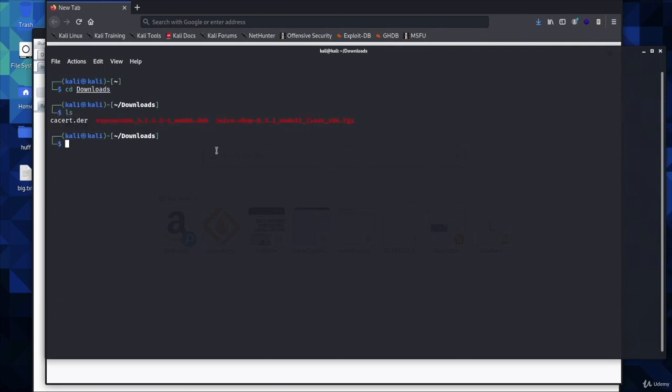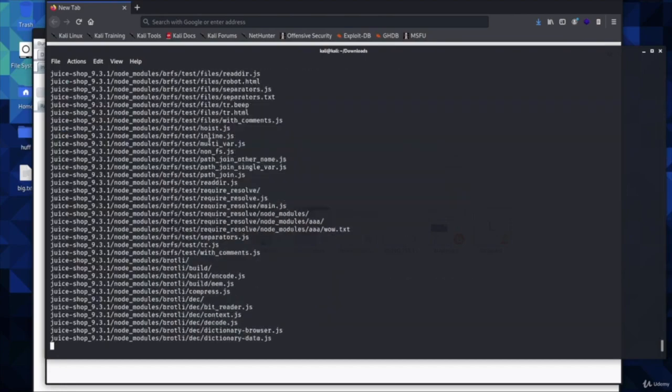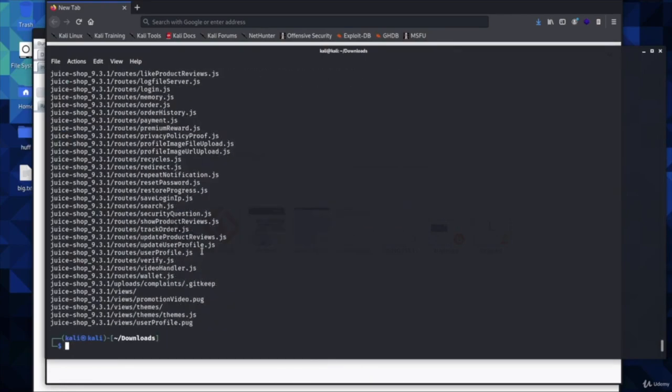We need to unzip it, so we're going to go ahead and type in tar, and then we will go -xvzf, and then juice shop. Yours isn't going to pop up like mine is because I already typed this in once. And then I'll tab to autocomplete, and this will go ahead and extract all of the content for us. And then once this is finished, you will need to install Node.js and then npm.